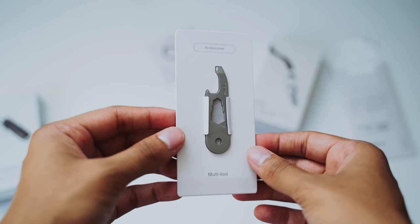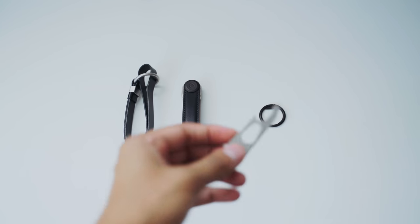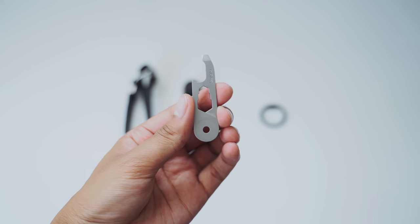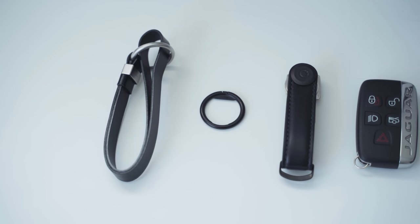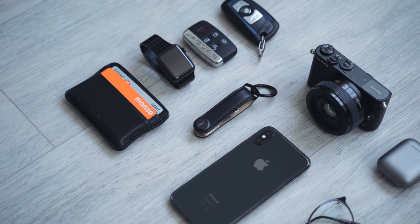Another tool I ended up getting from Orbit was the multi-tool, and it actually has quite a few different uses. I found it incredibly useful because I haven't really had a multi-tool on my key ring before. It has a bottle opener, a hex wrench, a filer, a box cutter, and it can also act as a flathead screwdriver — which is very useful especially when you're someone like me who's always taking cameras off tripods and opening boxes. I mainly use the leather key holder for my house key, garage key, and the multi-tool, and then I have the Orbit key ring for additional keys like my office keys and car keys. It makes it really easy to keep my keys organized and take keys on and off whenever I need to.